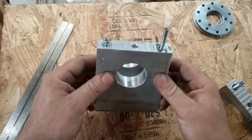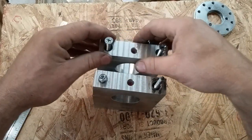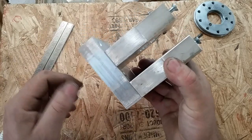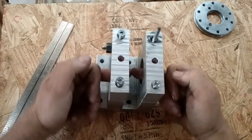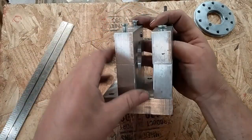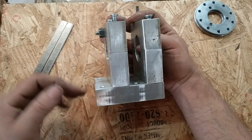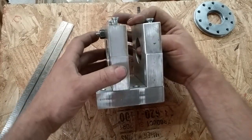I did introduce some error in it. So what I did after I got my holes bored to tolerance, of course, they were unbolted from the base at this point. I flipped them upside down with the spindle in there and decked them off on the bottom. That way it may be running uphill or downhill a few thousandths, but at least it was straight. It was on the same plane as the center line of the axle shaft or the spindle shaft.